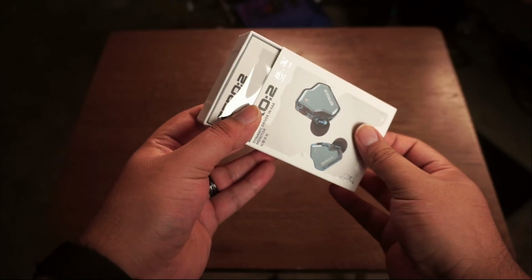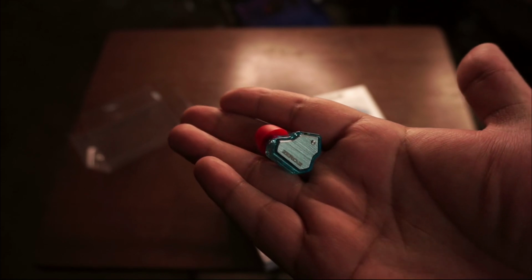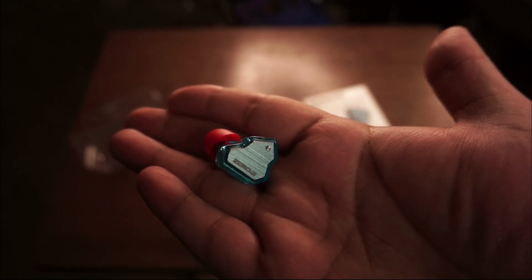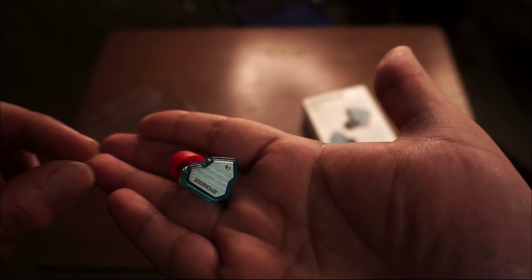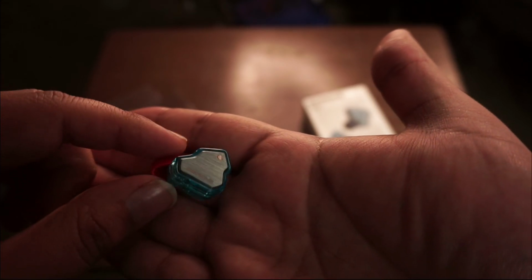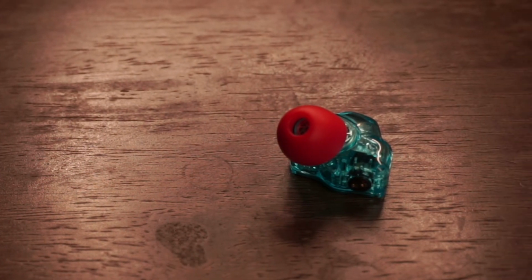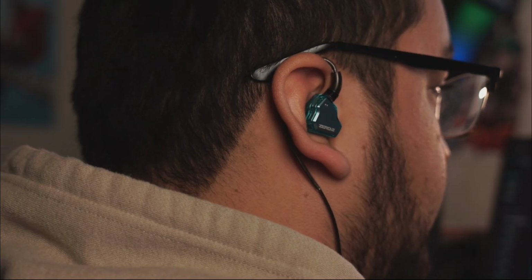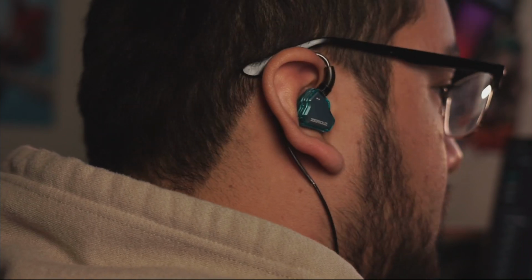The O2s have a slight V-shape sound signature. Unlike the CRAs, which I did review last year, I kind of like these a lot better because they had a much better bass response as well as slightly better clarity on the treble. I find it to be a very great IEM, perfect for genres all across the board. I find rock to be very pleasant, classical music to be very delicate, and hip-hop to be nice and upbeat with that super tight bass.